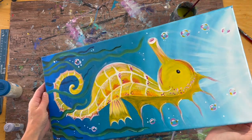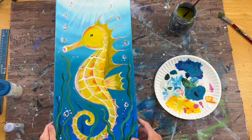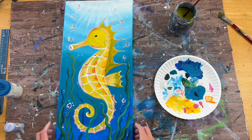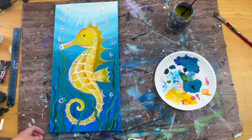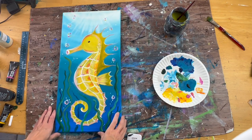I used glitter on my seahorse, so I used a medium to apply the glitter. So just to give it kind of a sparkly finish, kind of hard to see on the camera, but I'll show you how you can apply glitter to your painting as well towards the end of this tutorial. So we're going to go ahead and get started.